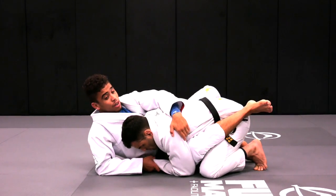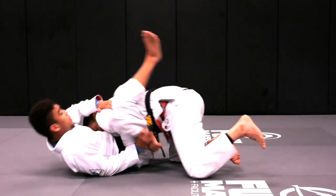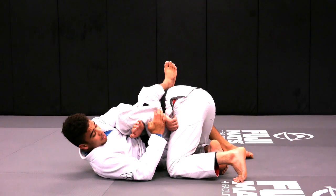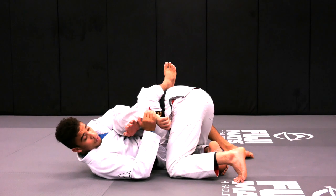So watch, from here, right, I go bump. Fabio pushes me back. Watch that loop. Squeeze my knees together over there. Feed the hand. Right? No more C grip. Monkey grip now.